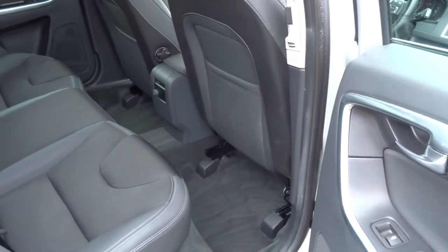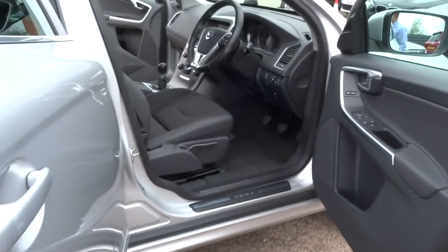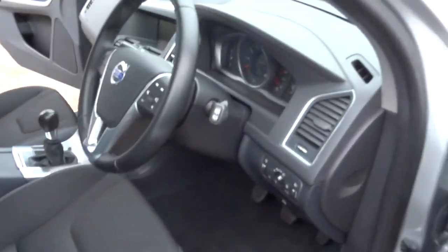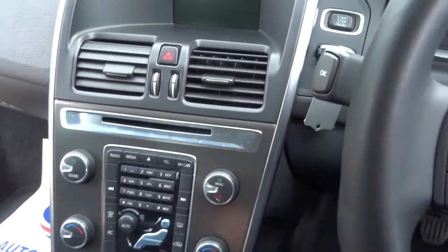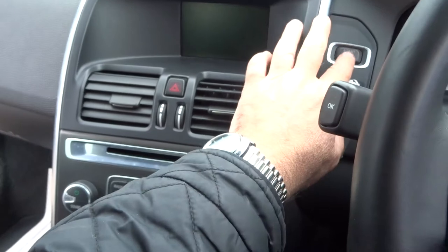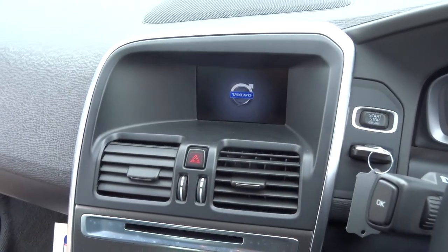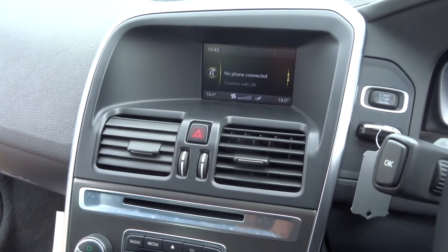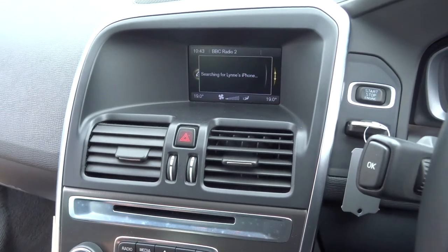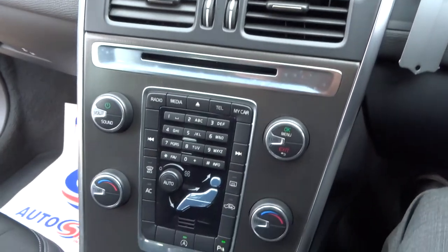Rear isofix. I'll have a little sit inside the car and go through a few of the features. To start the car, just put your foot down on the clutch, press the start button and away you go. On the media interface itself, you've got your radio, CD player, settings for your Bluetooth. And then your climate control, just lower down than that — it's dual zone climate control.